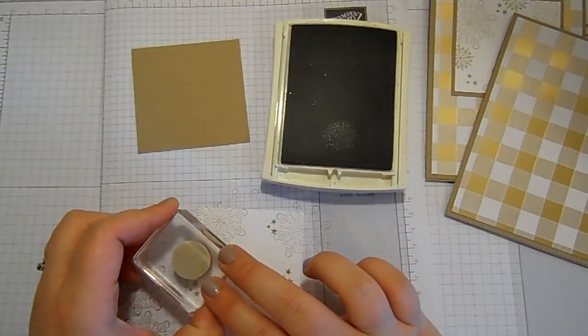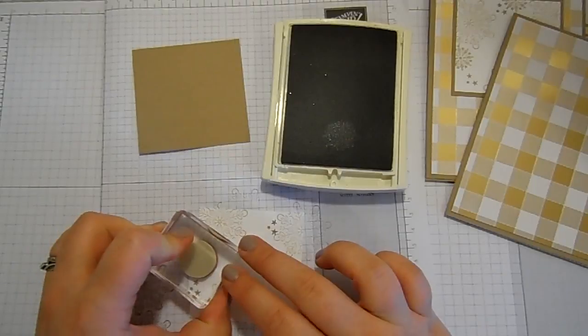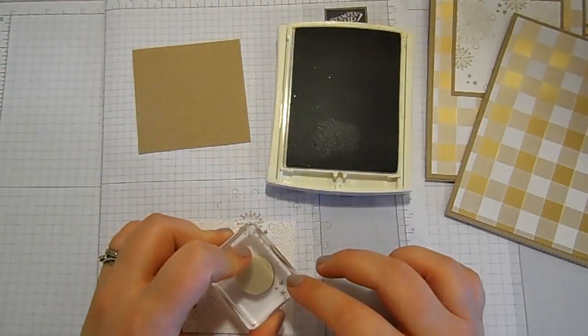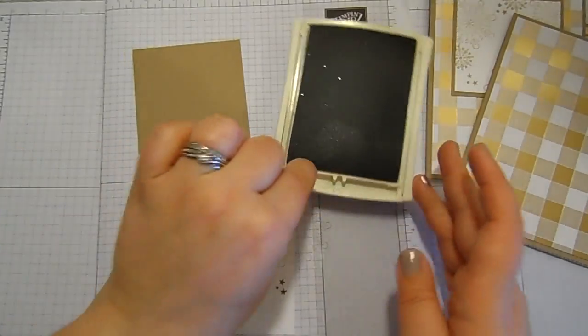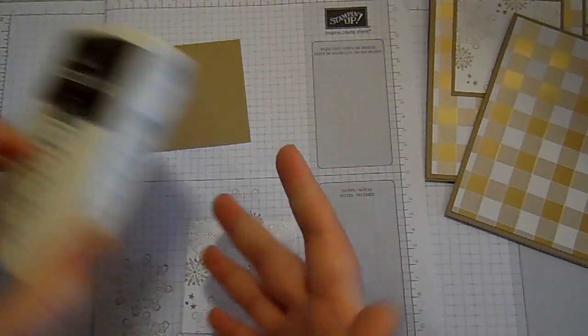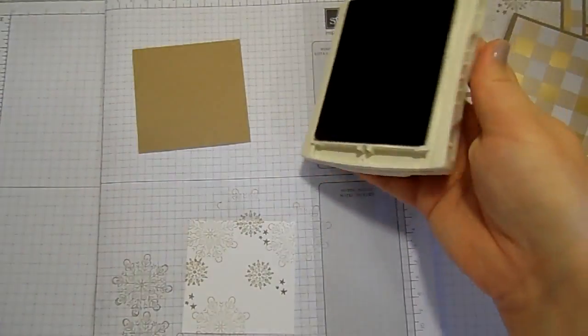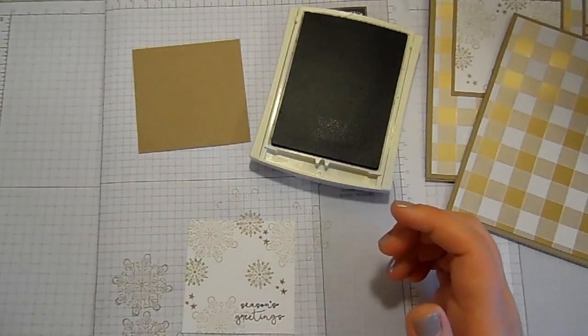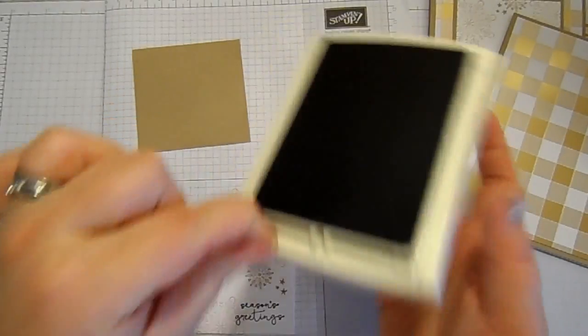My tech guy." So I've then got Sahara Sand and the little snowflake stamp. I'm just going to stamp that across there as well. And then I've got Early Espresso for my sentiment. So that there like that.